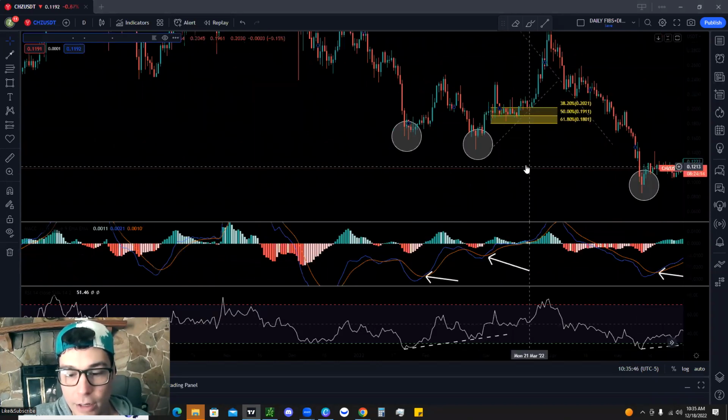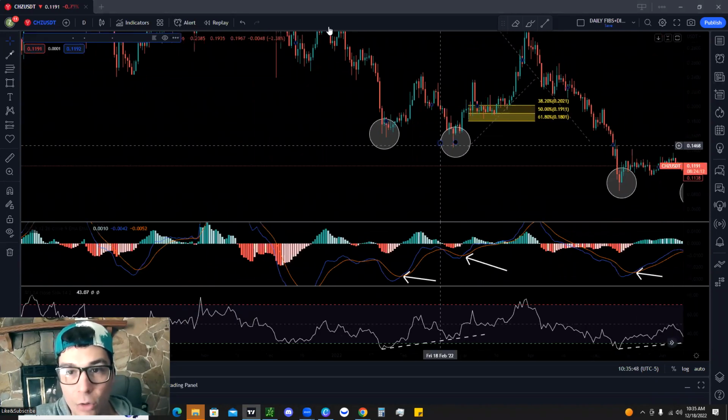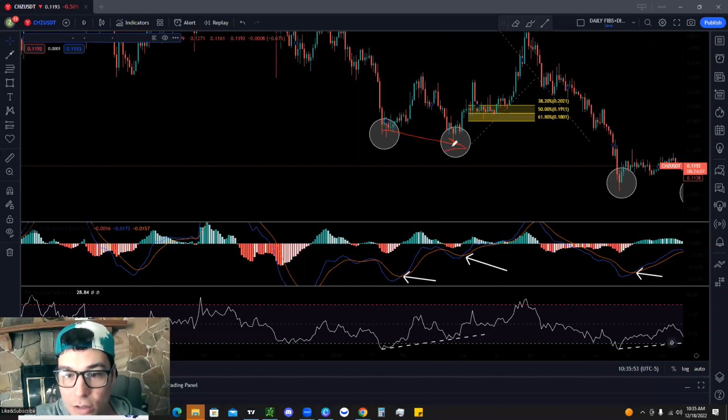We take a look over here, and we're seeing the same thing. Okay, we have a low, we have a lower low, right? The token's clearly in a downtrend. Price is going lower. Relative strength of the token is increasing. Right, we get our first MACD buy signal right here. We see it start trading up, and then ultimately it pulls back, right?